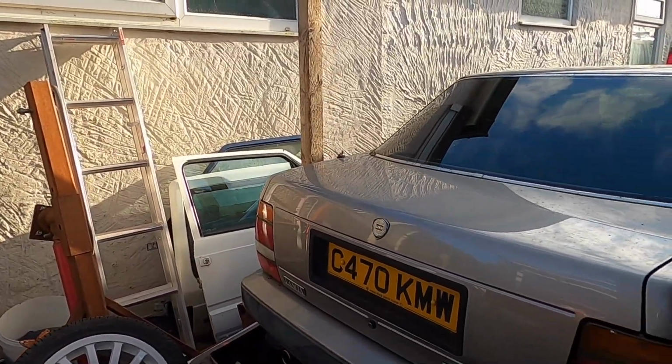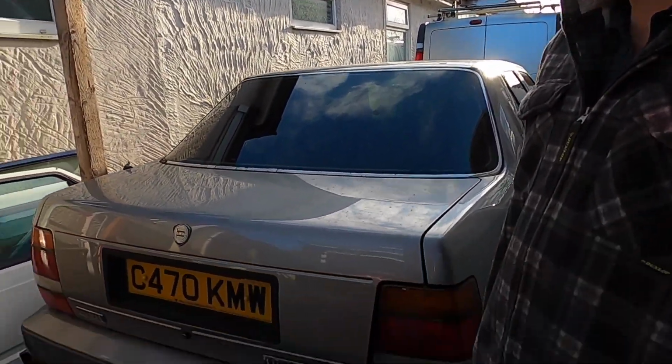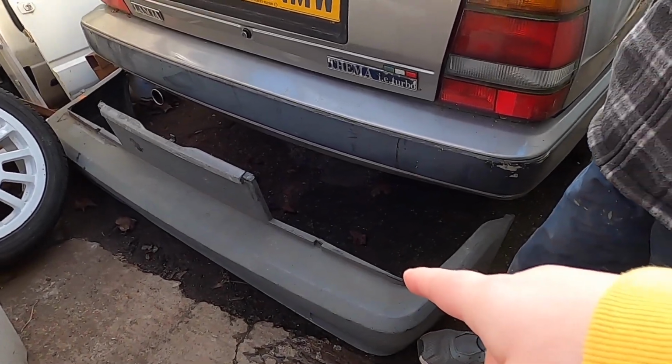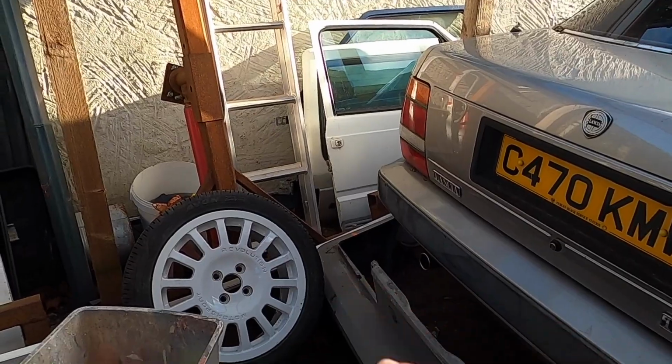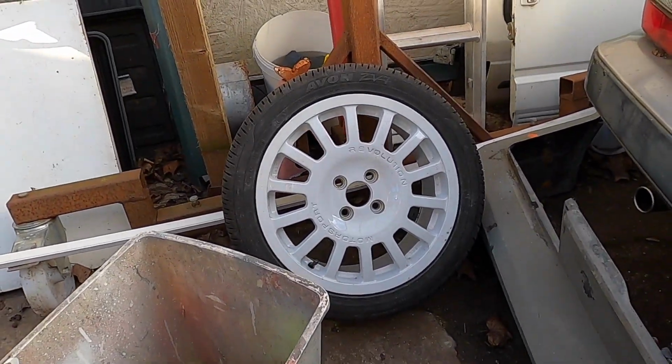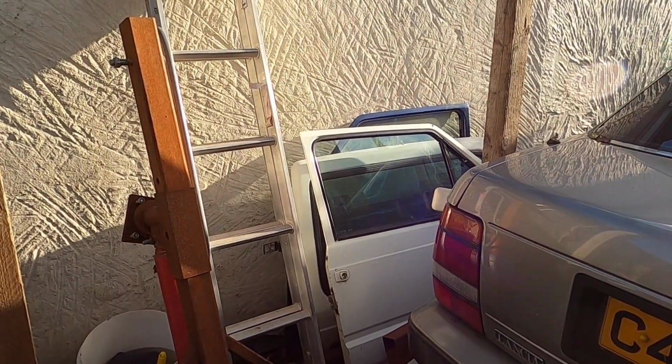So as well as obviously the collection of cars, you've got to have a collection of parts for them, right? Yeah, so I've got loads of bits everywhere. So what's that bumper from? That's for the Strada. Oh, well, the one in the garage? Yeah, that's one in the garage. Wheel for the Strada. Weren't they brand new? Yeah, brand new. Just obviously haven't been fitted. Yeah. You got some Panda panels there? Yeah, they're tatty panels, yeah.